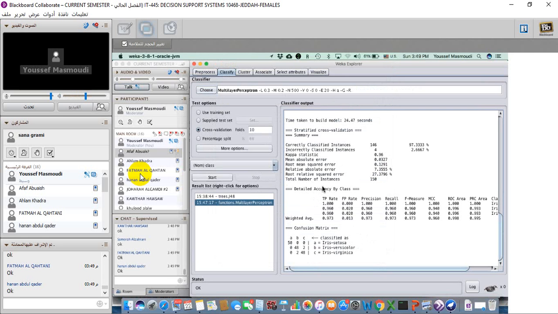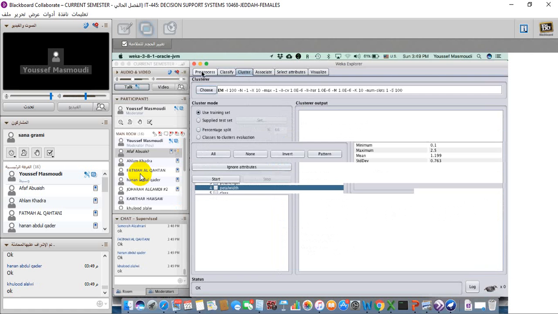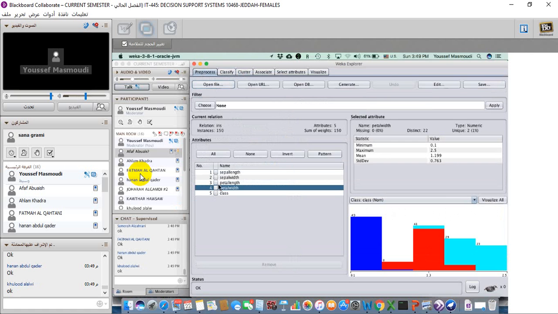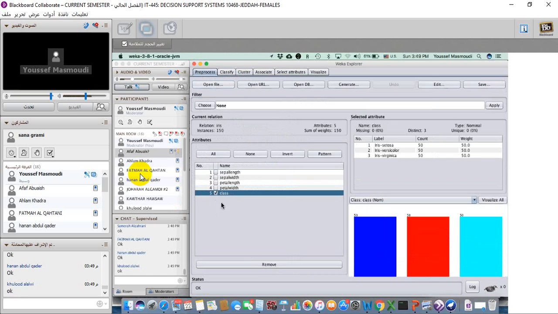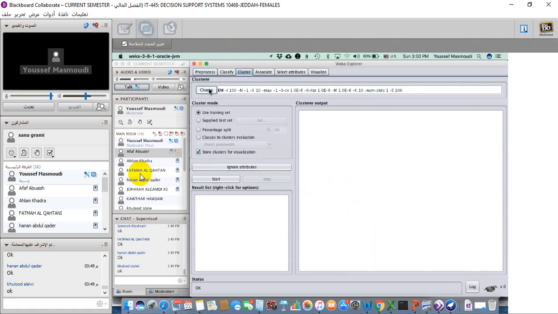Anyway, so this is how it works. The last thing I would like to show you in Weka is the clustering algorithm. So for clustering, you have data sets, but you don't have classes, right? So I will click on class and remove it. Let's say that we have a data set of flowers. We have the sepal length and width, petal length and width. We don't have classes, and we will try to cluster this data. I will go to cluster, and I will choose an algorithm of clustering.